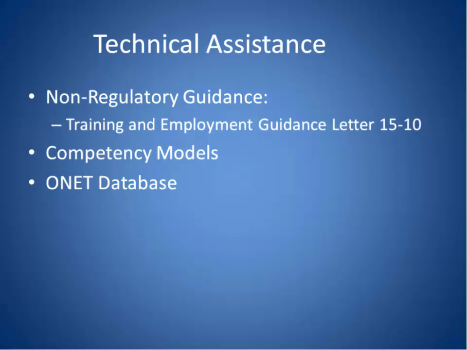Just quickly, the federal government does issue quite a bit of non-regulatory technical assistance in the form of guidance letters, and it has websites. I would just say, if you're looking for information about competency models and how the Department of Labor in particular thinks about credentialing and competencies, I would encourage you to check out their websites, in particular CareerOneStop. Check out some of their guidance on that. Training and Employment Guidance Letter 15-10 is specifically on credentials. There is a mention of badges in it. It'll give you a little bit of a look into how the federal government thinks about credentialing and where it sees badges fitting into that world.